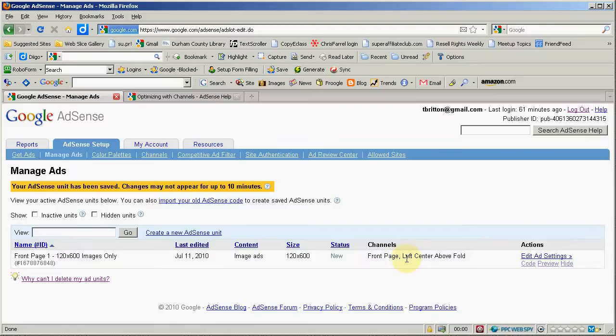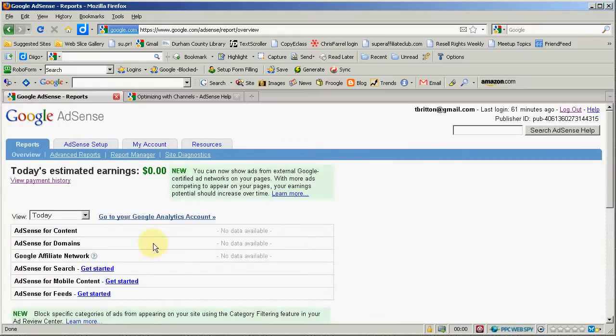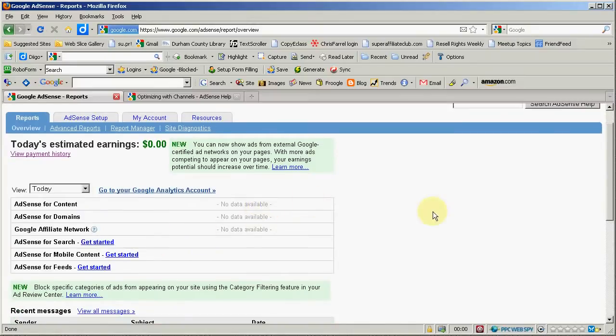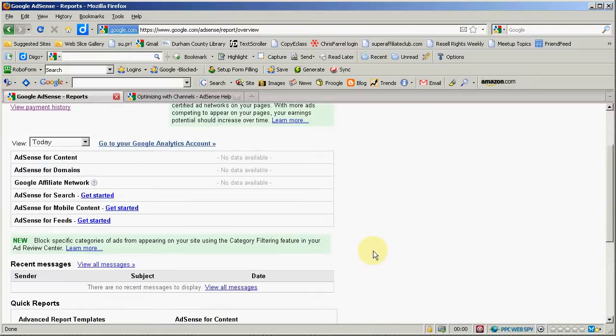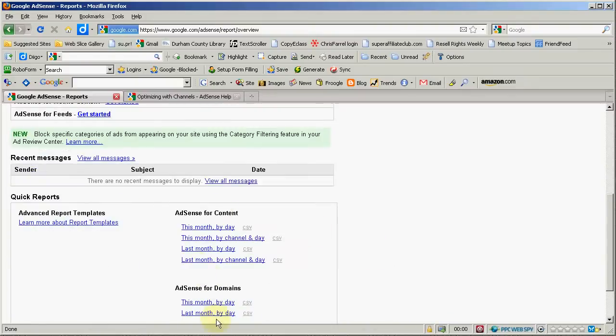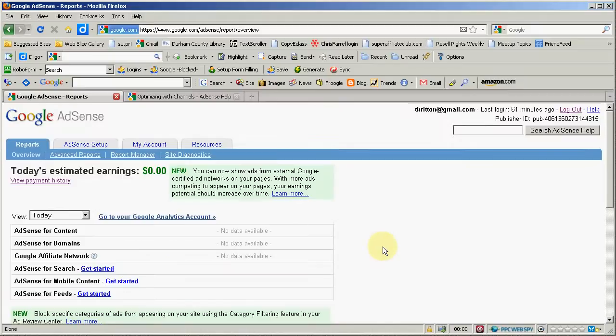Now that will show up in my reporting later on under reports, which of course I don't have any ads running at the moment, so my reports are going to be rather non-existent. But if you are in reports, it starts showing you the channels, if this ever loads. And there is no data available yet, as I see. But you'll definitely see how this is going to give you a bunch more results in the report section. And this report section becomes very important in your determining which ad positions are doing the best for you, and so what kinds of habits to repeat.